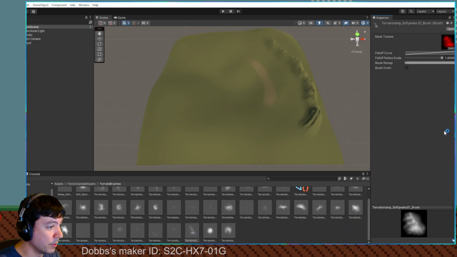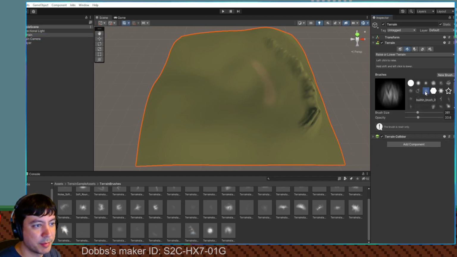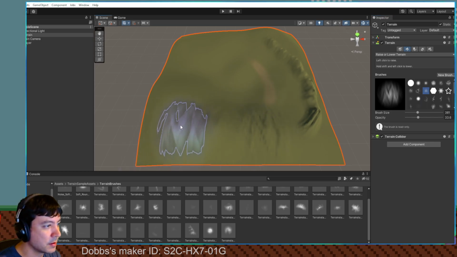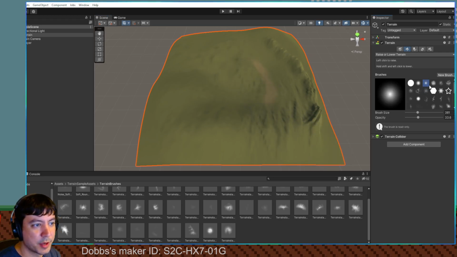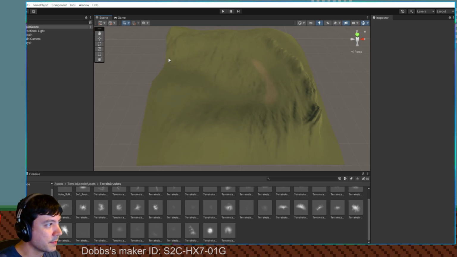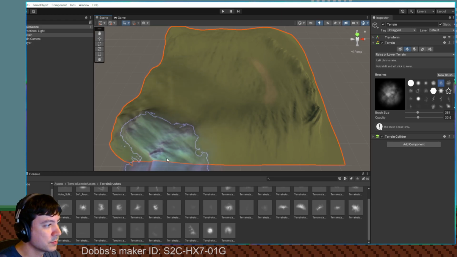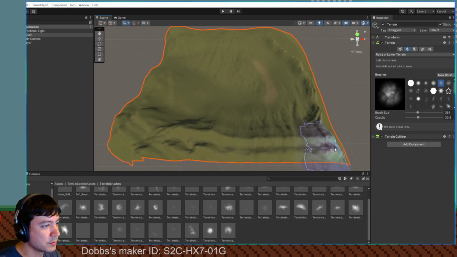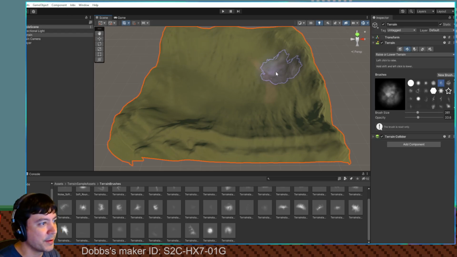Open brush. Oh, ooh. Uh-huh. I mean, that's not exactly what I wanted. But it's something. We're getting some terrain of sorts. Oop. Okay, we got a nice little canyon to hang out in now.